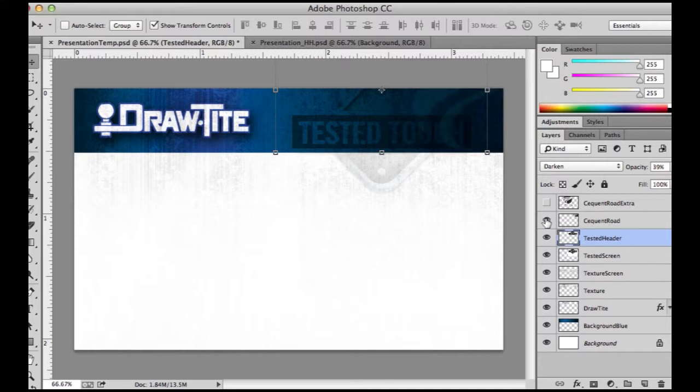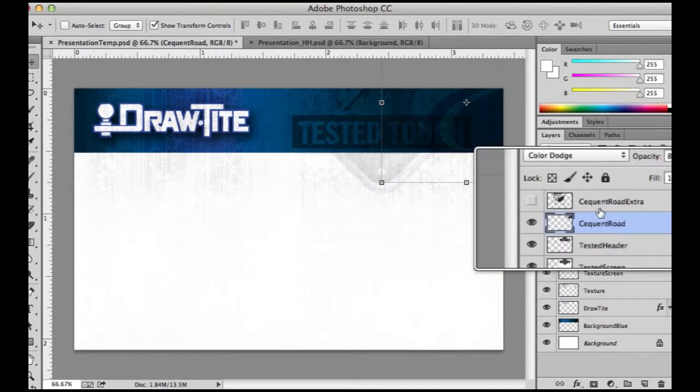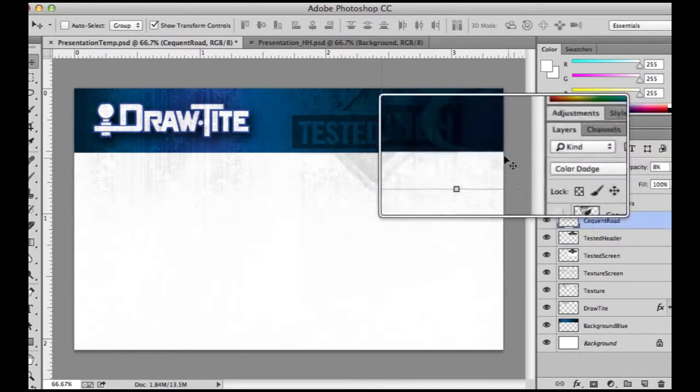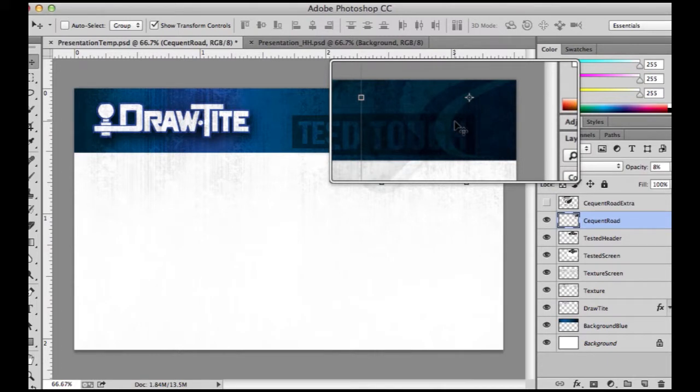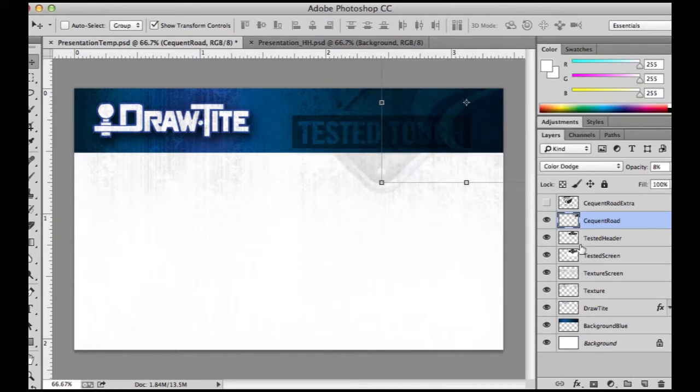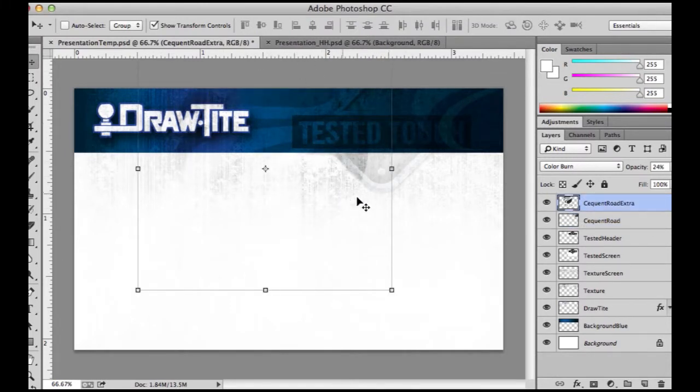And now on top of this, I'm going to add a sequin logo screened back. This just gives a little extra texture. And as you can see, if I make it a little bit larger here, you can see this image in the upper right corner, screened back. And if I add a larger one on top, you can get even more texture with that, but I don't want to put too much in this area, so I'm going to get rid of this layer. And now we have our composite layer.